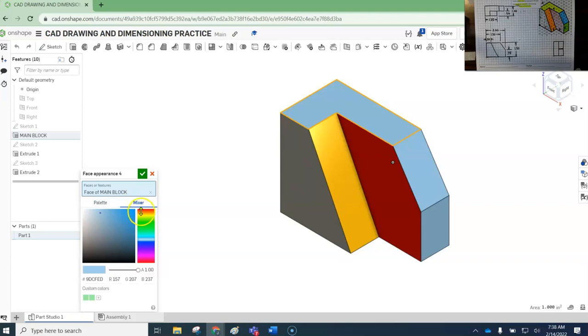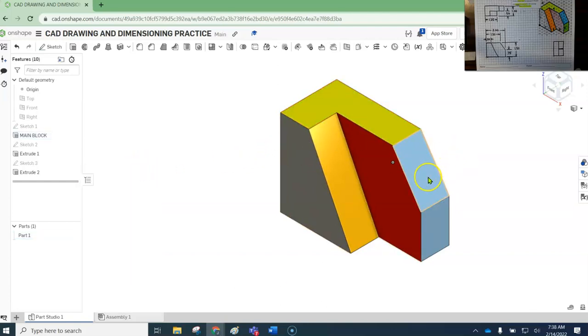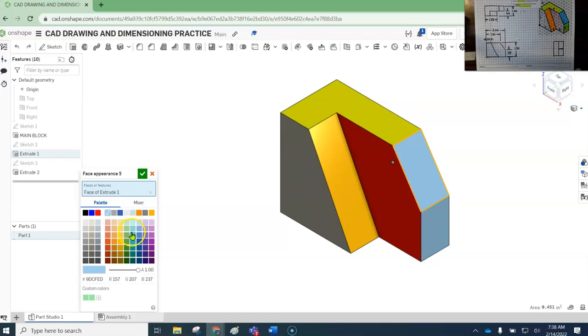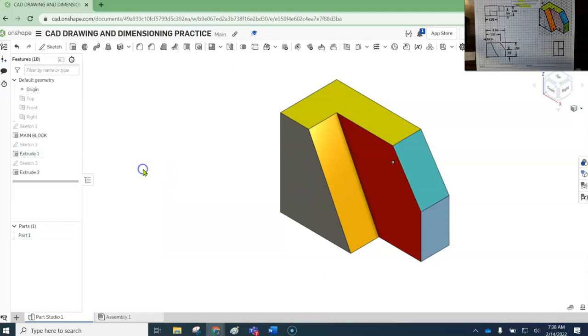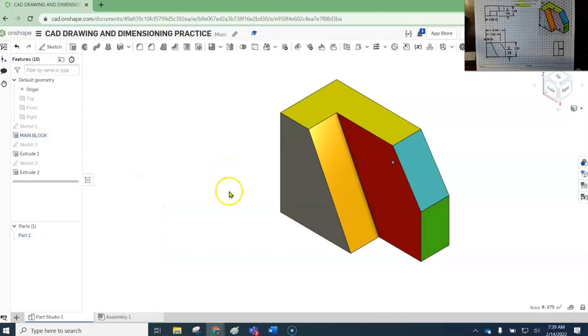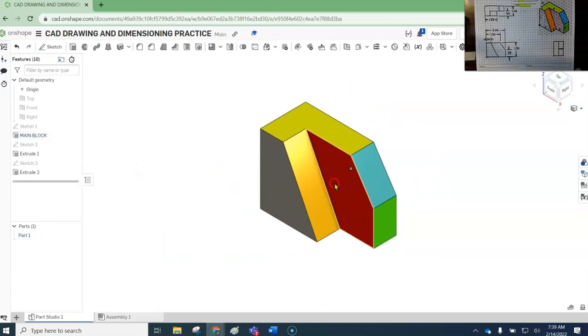If you don't find a color that you're looking for, just click the mixer button and you can choose colors and then move this dot around. There you go. And we'll leave that blue. Let's pick a different blue. Add appearance to face. Like an aqua. There you go. And then we'll make that add appearance to face for the last face. And that was in green. The mixer button. Move that up towards the right. There you go. So that's how you get this far.